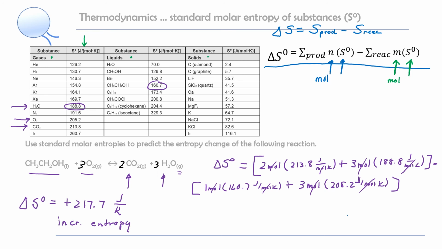All right, let's analyze gases. Amongst the reactants, ethanol is a liquid, but we had 3 moles of gaseous reactants. And for products, we have 2 moles of CO2 that's a gas and 3 moles of water that's a gas. So we formed 5 moles of gaseous product. That should net us a positive entropy change, and it does. So you can see how useful these data tables with standard molar entropies can be in predicting our entropy changes. So this ends today's lecture, and we will move on with the next topic, spontaneity.